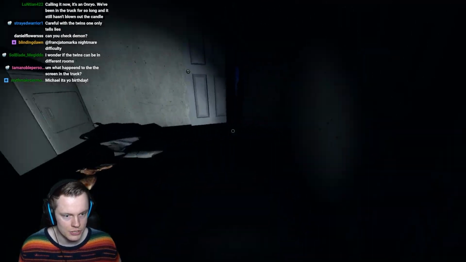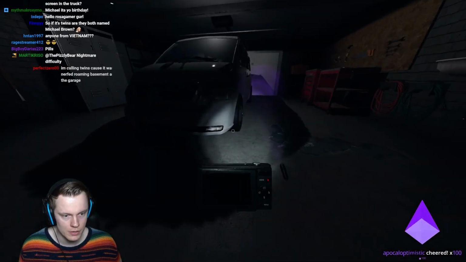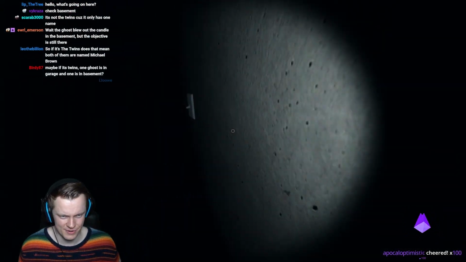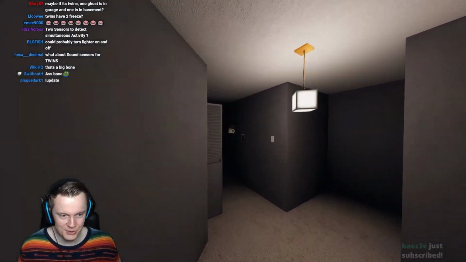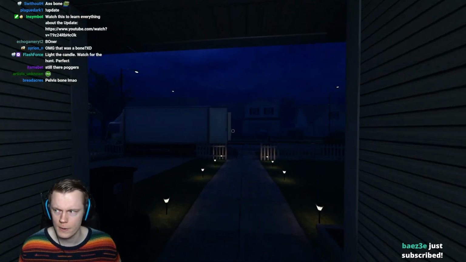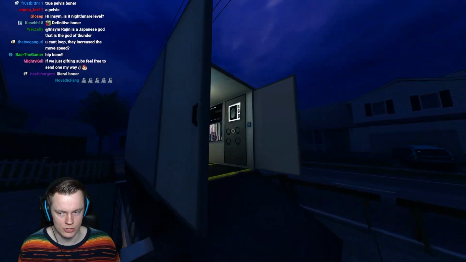Okay, let's set up time. Also, take a photo of the bone. Photo of the bone, that's a new bone. There you go, new bone. We could do... Oh, motion sensor to detect multiple activity? Ooh, interesting. Also, just touch the door. We'll probably have to be in there. What if we just take all the candles?